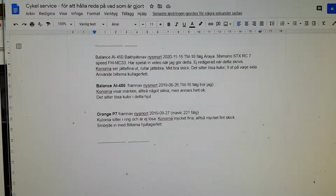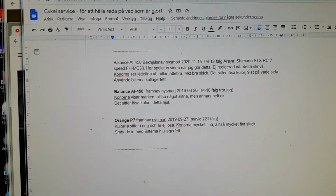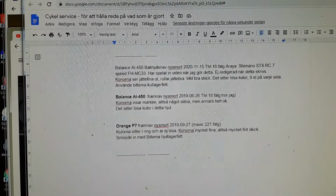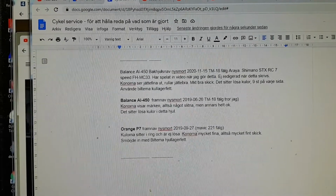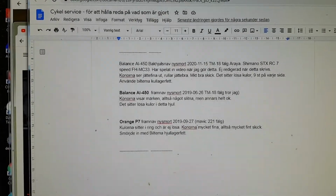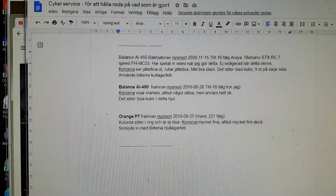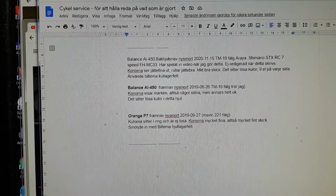After doing this service, the tip is to write down what you've done. Me, I forget otherwise. So I'm using a Google document to save, where I'm using a Google account. It's free, and write down what I've done. I have too many bikes to otherwise know. So just a tip. Okay, that's it.